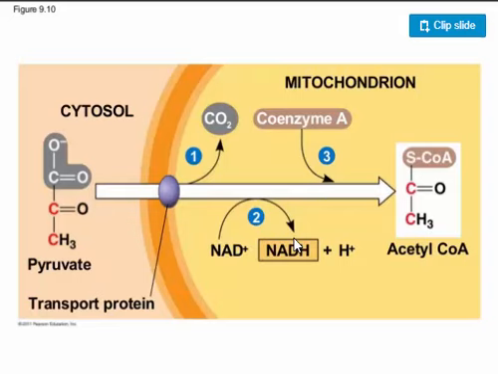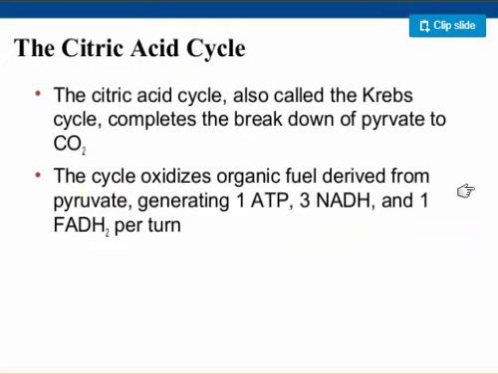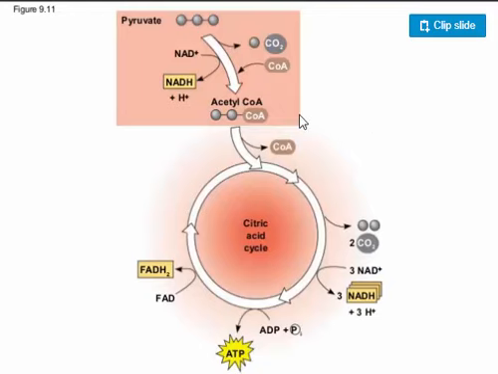Then what do we have next? The coenzyme A. Here is the coenzyme A. The coenzyme A is going to bond the 2 carbon molecules formed from the breakdown of pyruvate. And then this intermediate molecule is going to go to the Krebs cycle. What do we get here? Pyruvate broken down, carbon dioxide leaving, NAD transformed into NADH, first part of the Krebs cycle.